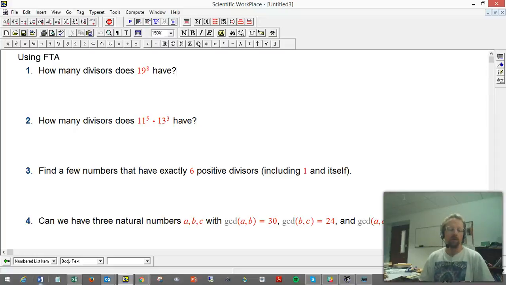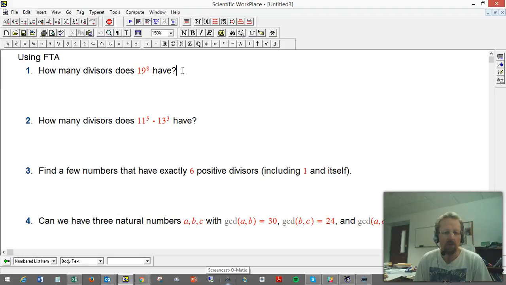Let's do a few problems that illustrate using the fundamental theorem of arithmetic. The first three have a lot to do with the investigation we did a while ago, before we knew as much about divisibility and the structure of numbers. And so this will give a lot of hints as to how we could go back and find some patterns, or even formulas, for the first few problems on that investigation back from Module 3.